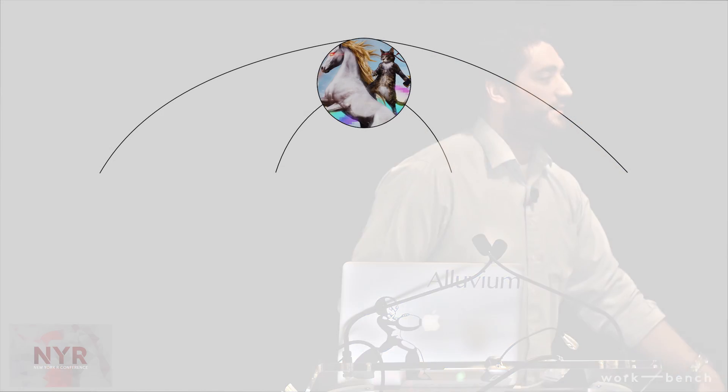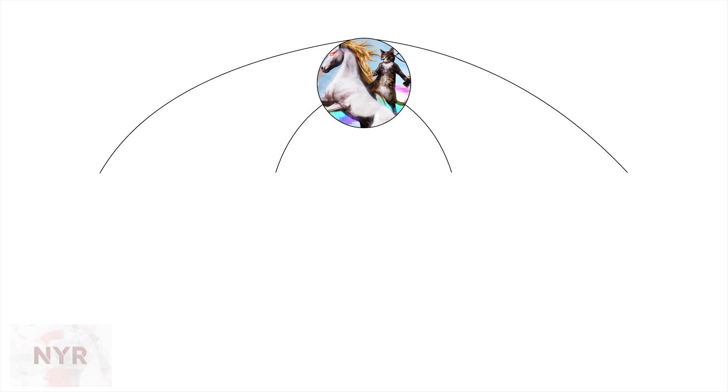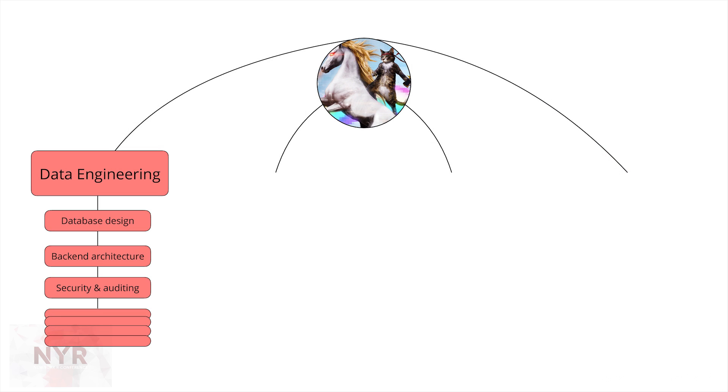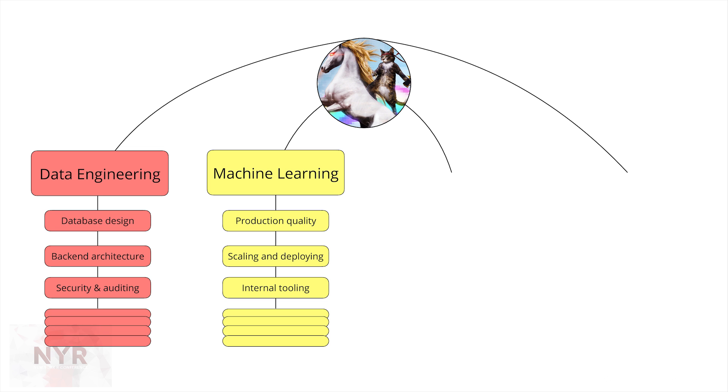There's a big data engineering stack in data science. There's lots of hard engineering problems that have to get done every day. I sat here for Wes's and Hillary's talk, and they're talking exactly about those things. There's also a huge machine learning problem. But really, it's like there's engineering for data, and then there's engineering for product. And there's two different sets of people and two different sets of skills. And we appreciate that. As I see the successful companies in New York doing this right, they understand this.